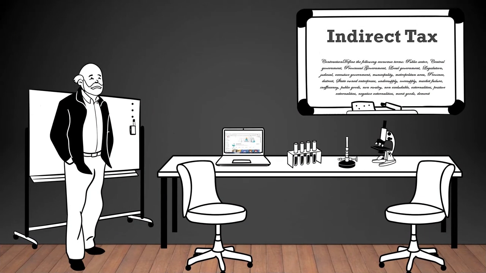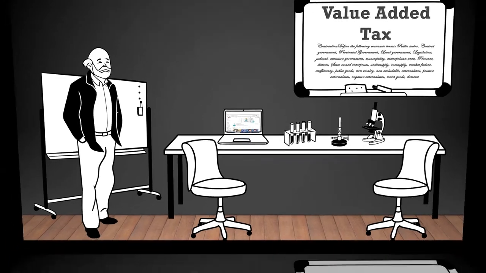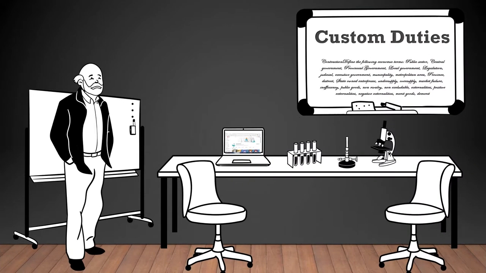Indirect tax: a tax levied on goods and services, and the burden of which can be passed on to consumers, such as value-added tax VAT or customs duties. Personal income tax: a direct tax imposed on an individual's income, usually based on a progressive tax system. Corporate income tax: a direct tax levied on the profits of businesses and corporations. Value-added tax VAT: an indirect tax levied on the value added at each stage of production or distribution of goods and services. Custom duties: taxes imposed on imported and exported goods. Ad valorem: a type of tax calculated as a percentage of the value of the taxed item. Fuel levies: taxes imposed on the consumption of fuel.